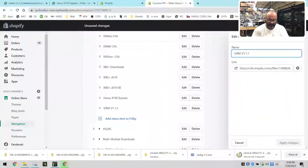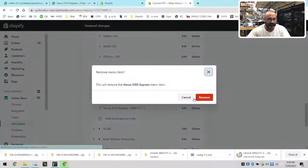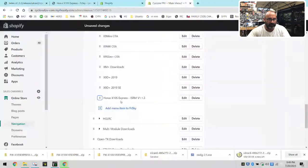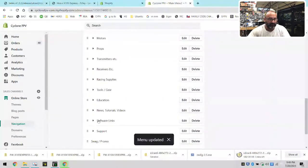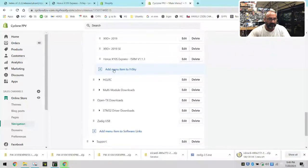So I guess I'm gonna have to do it like this. I'll just do Horus X10S Express ISRM. There we go. Let's just do apply changes. Get rid of this one. Move. And then let's click save. All right, our download is still going, by the way. So I'm just gonna add these links so that in the future, we have a faster way of getting the things that we need. So under FrSky, now we're gonna add another one.